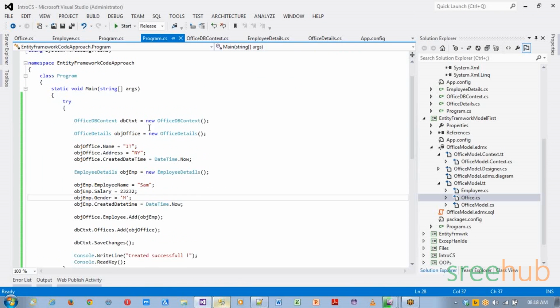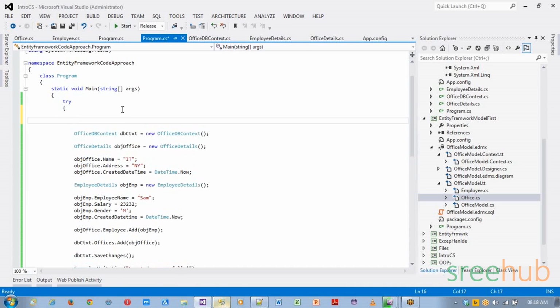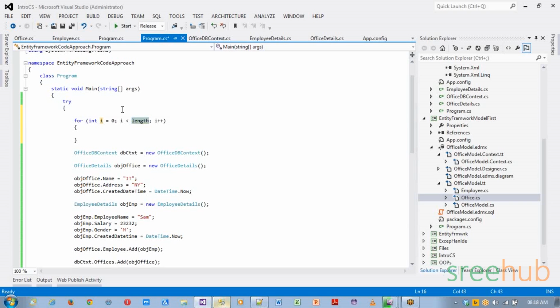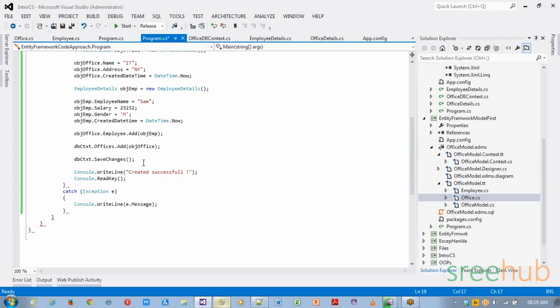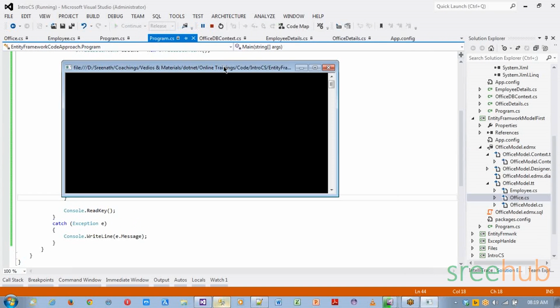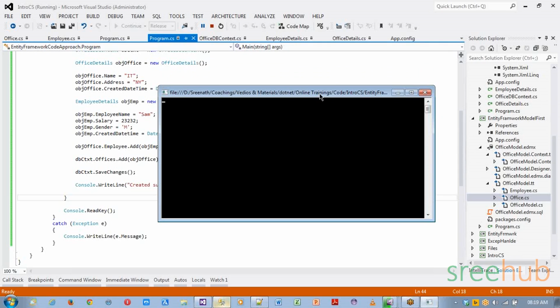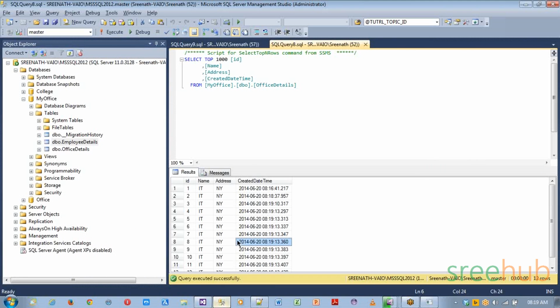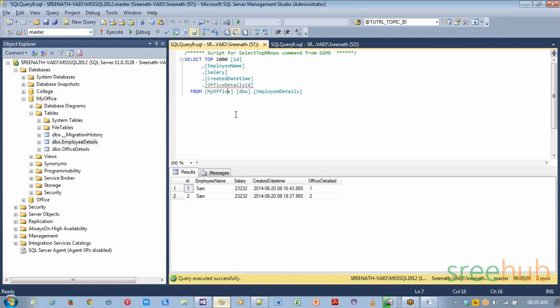right? Now you can actually continue doing this many times. So let's say I'm gonna add 10 dates here, right? So I'm gonna run this. Actually, you can create DB context once. You can see once you created DB context once, you have all the things created successfully. Get back to Office. You can see 10 details created and again 10 more.